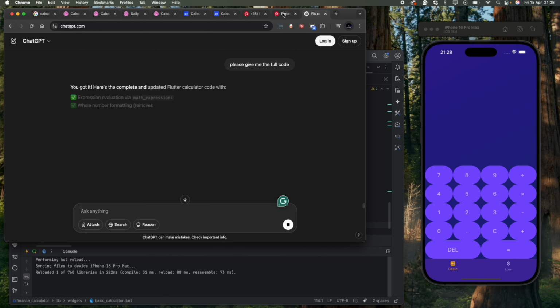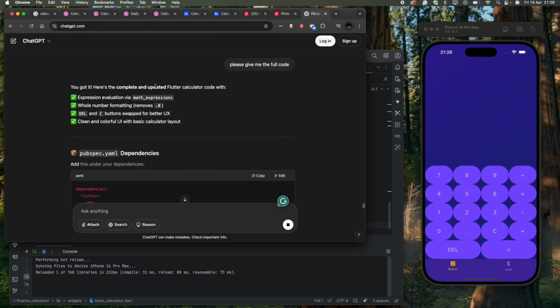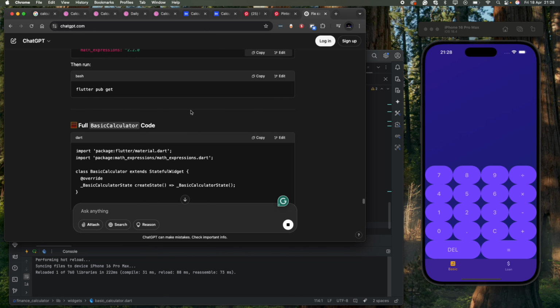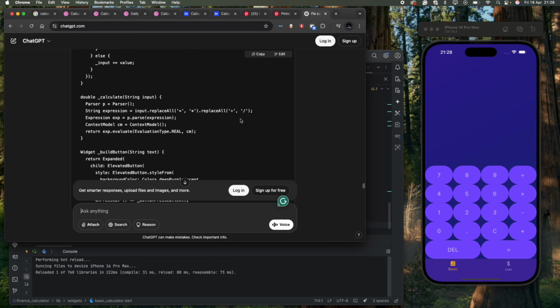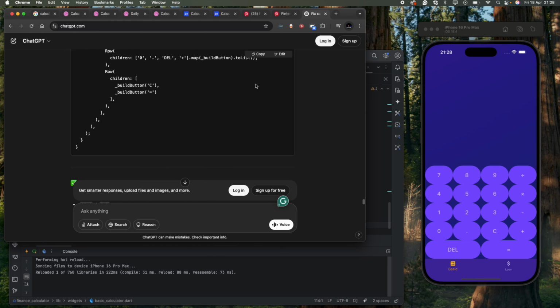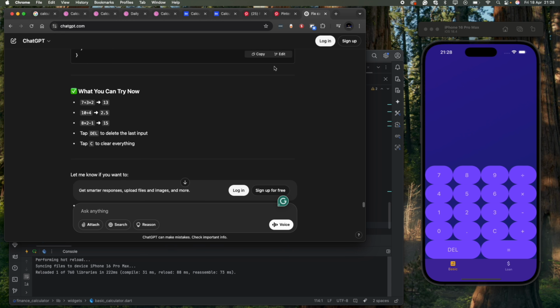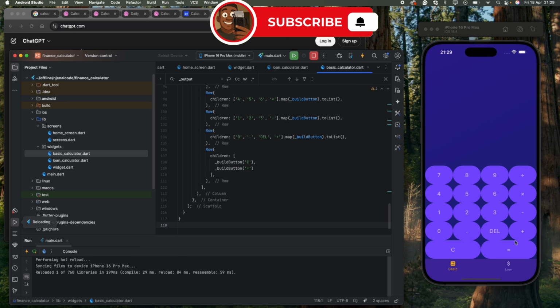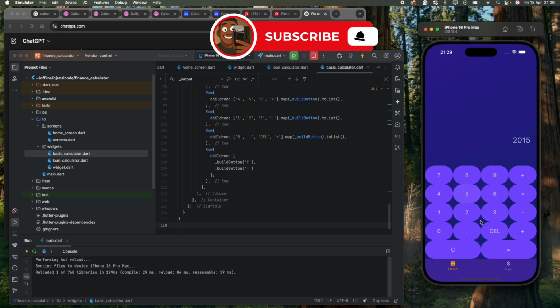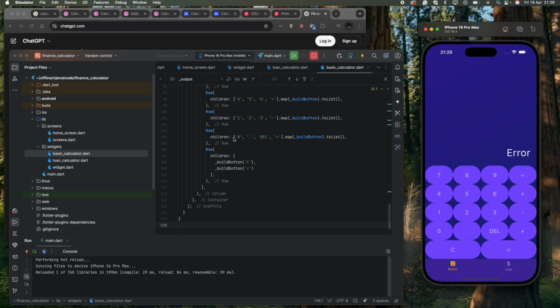It's pretty much a shortcut, but what I should be doing is looking at what it tells me to remove and put in. And the reason why I say that is that you'll actually learn more about how the functions in your app actually work and what they actually do just from doing that. So I wouldn't suggest you copy what I'm saying of give me the full code and you should just do it, because you'll learn more. Delete, delete, delete, cancel, equal, error.